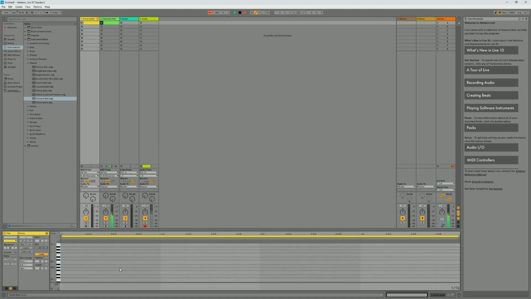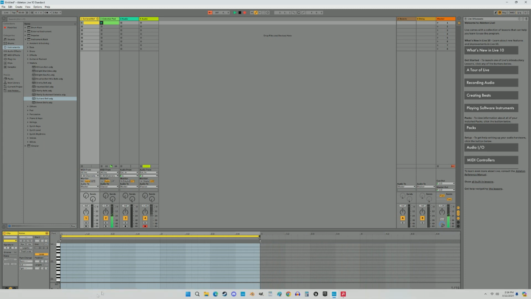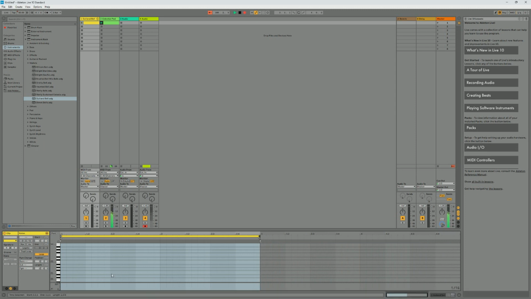Everything should kind of work out here though, but let's make this a little interesting. Let's make this in 3/4 as opposed to just 4/4, so that there's more dynamics. And we'll just kind of randomly put notes in here. You can change your note length. Let's change that to something like this.